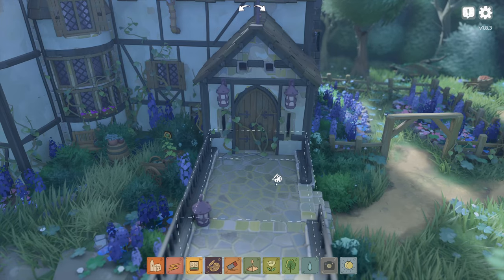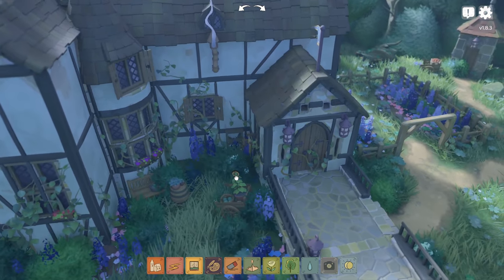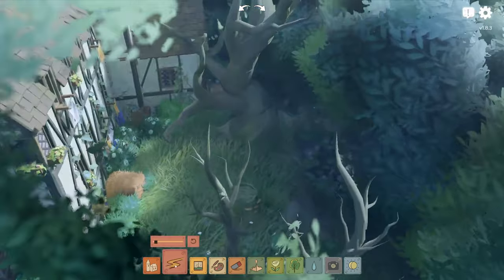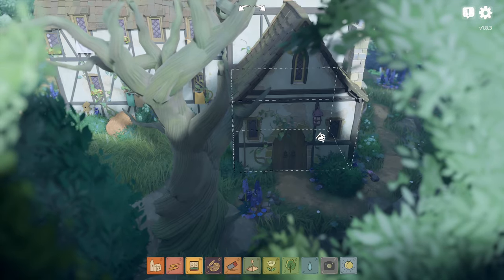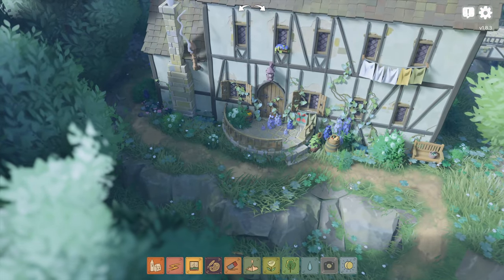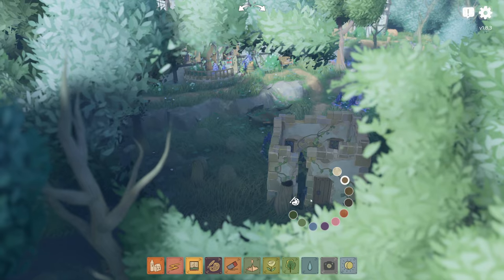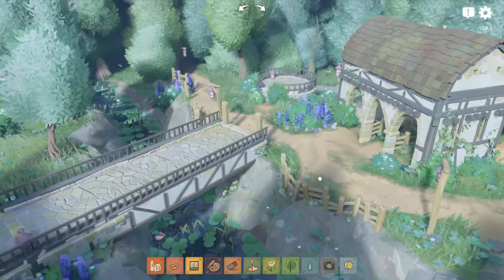How about this kind of woody tone? Okay, you're all the same color. Did I just pick the color it already was? I think I just picked the color it already was. I'm stupid. That's too funny. I mean, you know, whatever.